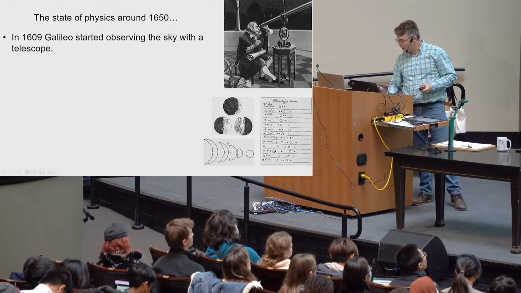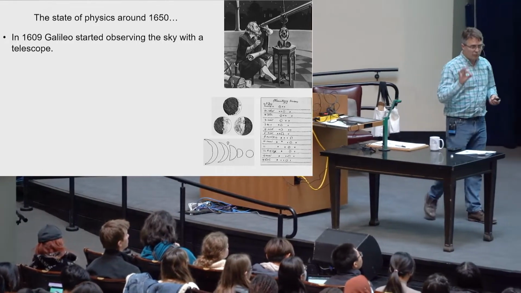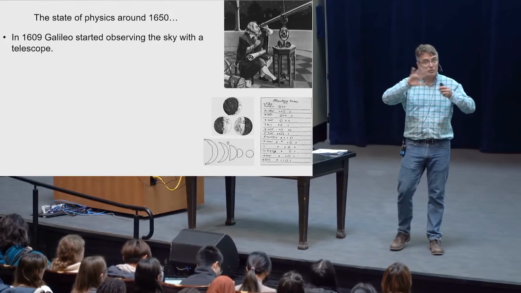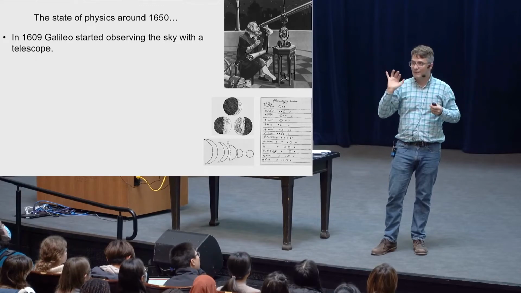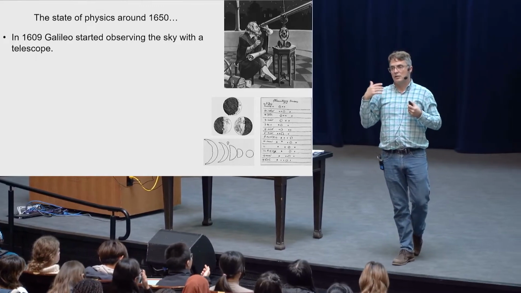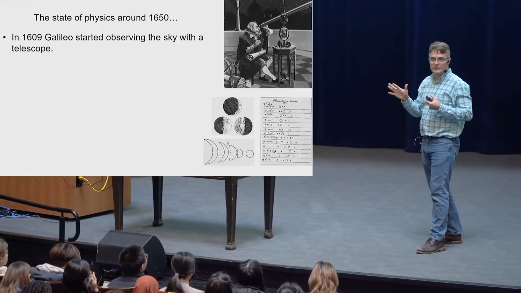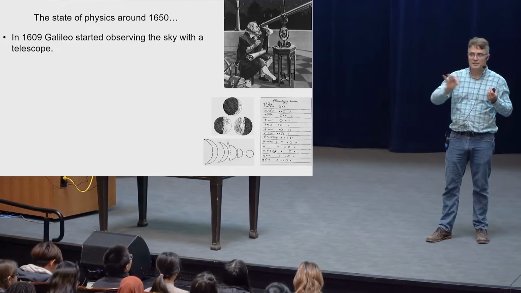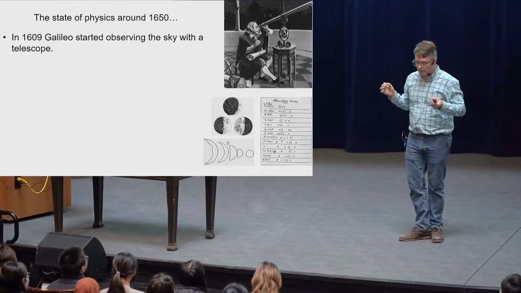And then he saw other interesting things. What was known back then was that there were 5 particular stars that, unlike most stars in the sky, which are always in the same constellations, were wandering stars called Mercury, Venus, Mars, Jupiter, and Saturn. So they look like stars, but they don't stay in their constellations. They kind of move around in the sky against the background of constellations.